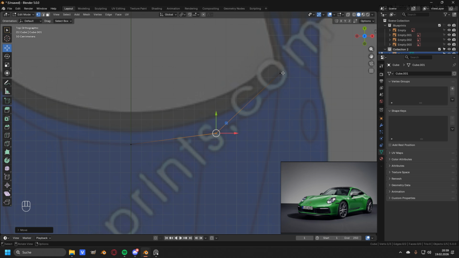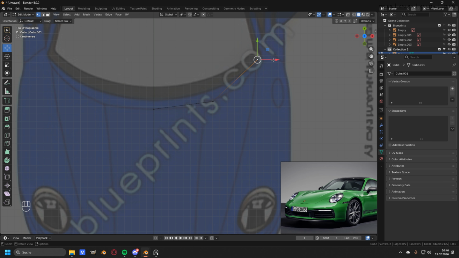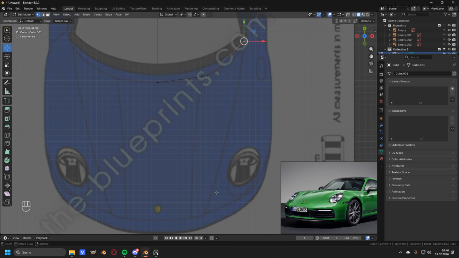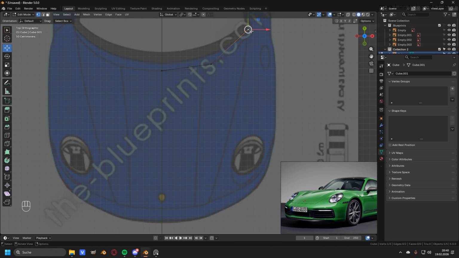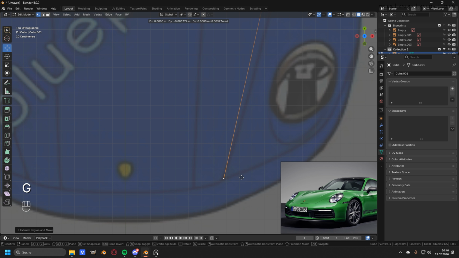Now we're matching the blueprint line in 3 points, but we of course do not match it at all of these points right here between the vertices, but as you want to keep the car low poly, this is not a problem. Alright, then let's go ahead and take this vertex and trace it down to the end of the hood. So again, with this vertex selected, go ahead and press E and extrude it all the way down to the end of the hood to a point around here.